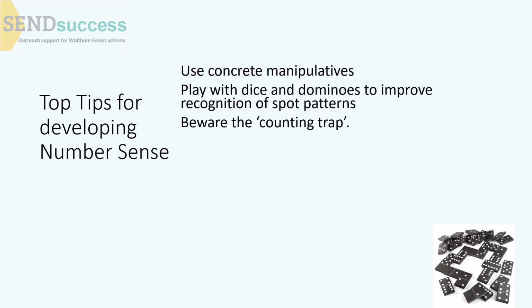Beware the counting trap. This refers to counting in ones instead of looking at chunking numbers. Obviously we can't move on to this before the child is confident, and we don't want to demonise counting on fingers. But be conscious of your aim to move away from this because it's so limiting, and encourage the child to use counting on rather than counting all.